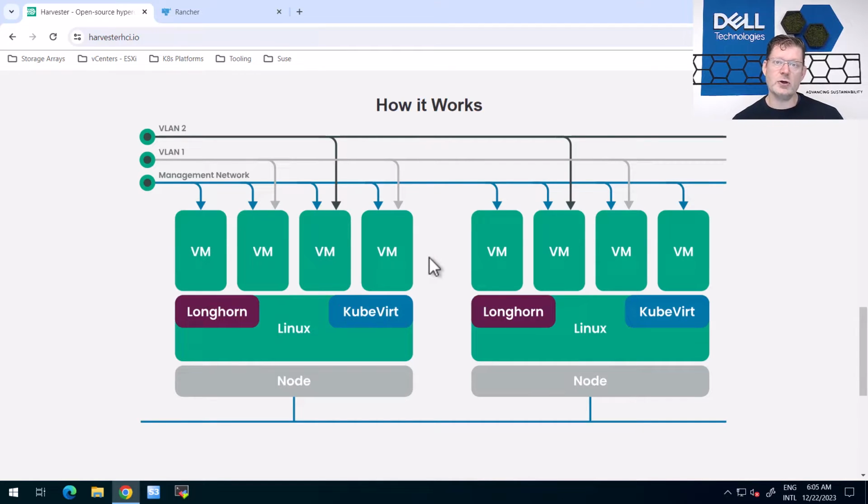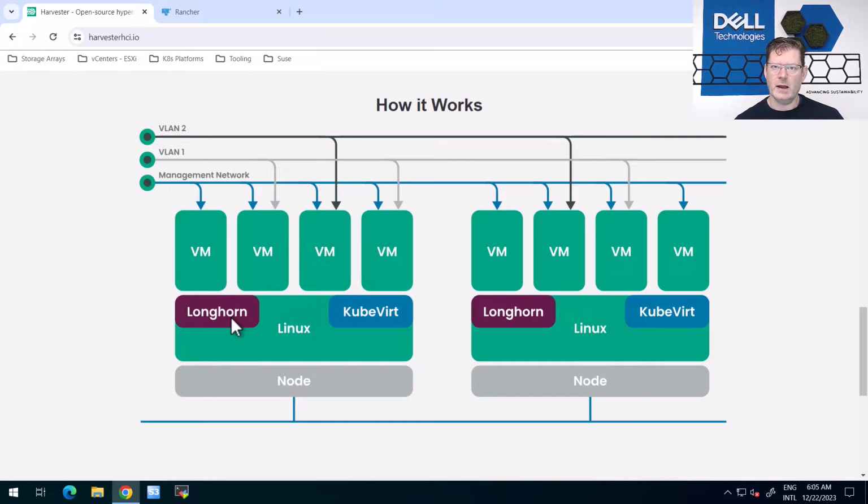So this is not your default hypervisor, right? Normally you'd have a hypervisor running on the node that runs virtual machines. Here, the first layer on top of the node is actually a layer for containers, and these containers run virtual machines. So a virtual machine gets packed into a container by KubeVirt and then run as a container while actually being a virtual machine. So in this demo, I'm using the de facto standard Longhorn installation to deliver HCI storage.